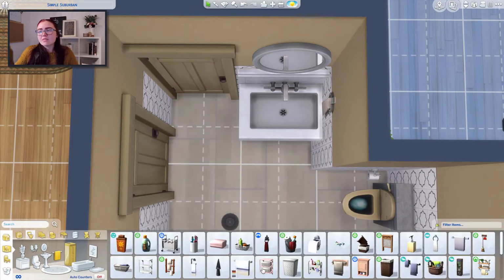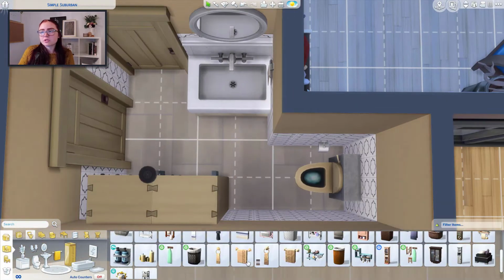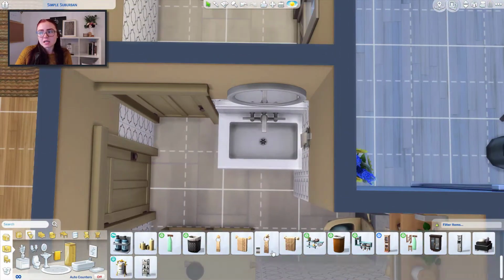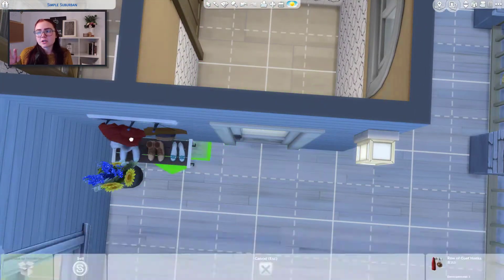And then down here, this is the guest bathroom, the family bathroom, I guess, the one that everyone's going to use. And this does also connect to the laundry room, so there's two doors right here, and down here it's just a half bath, so it's just a sink and a toilet, and then a couple of decorations, and then in here is going to be where the laundry is.